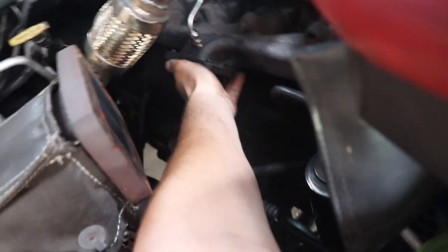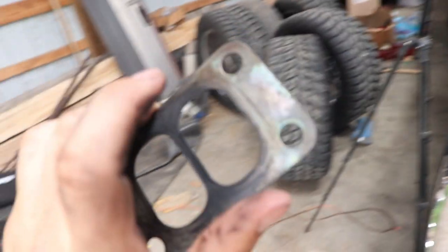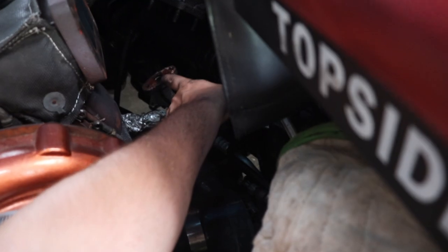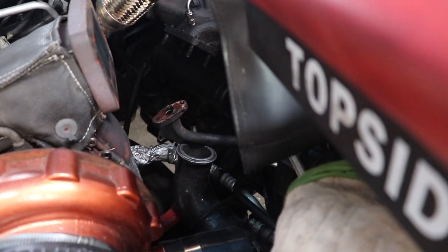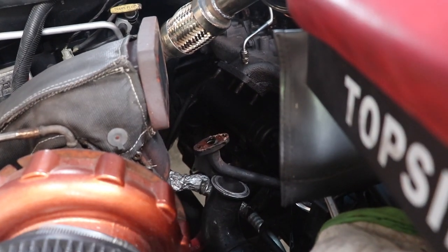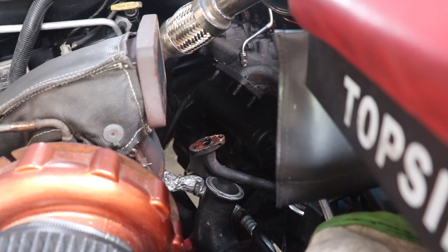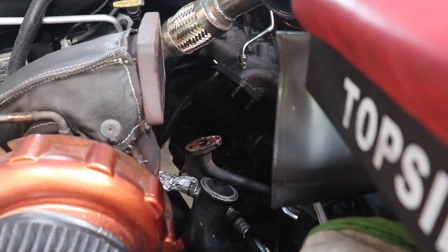Pretty much all we need now is our refurbished slash rebuilt HX35. There's that old gasket. That's not going to go back on there, of course. My new turbo is going to come with a new gasket. And then in terms of the gasket for that oil drain right here, which is just old, chewed up, nasty, I mean, it's pretty rough, I'm going to get that cleaned up ahead of time so I don't have to do it when my new turbo gets here. But that one is going to come with a new gasket as well, so we're not going to have to worry about that when that new turbo gets in here.